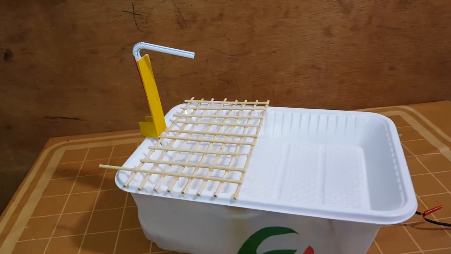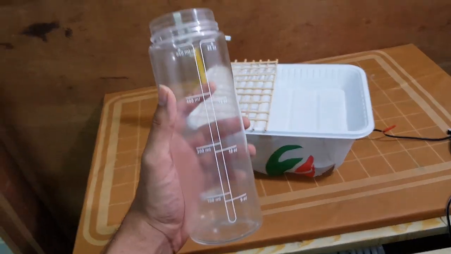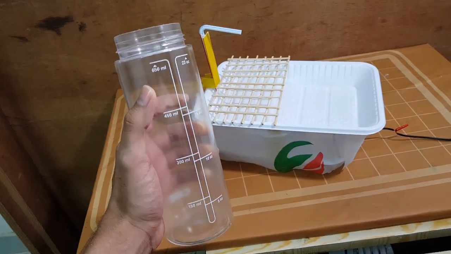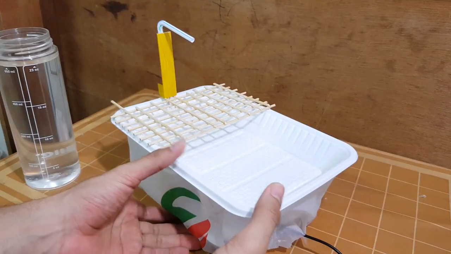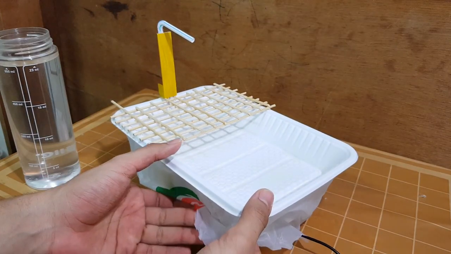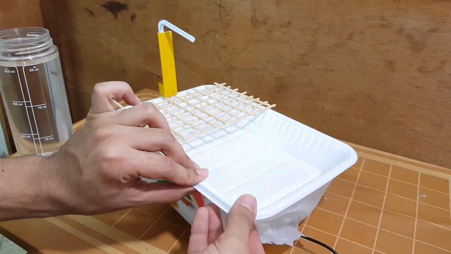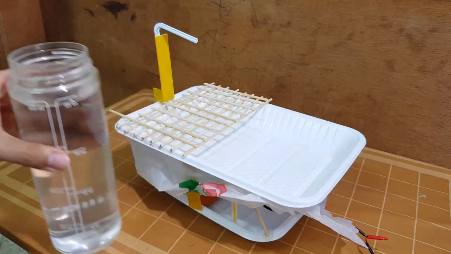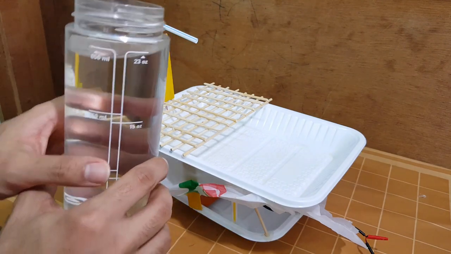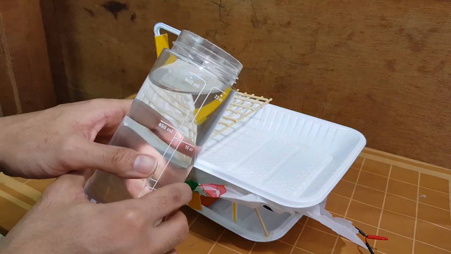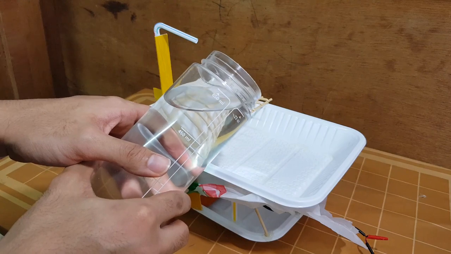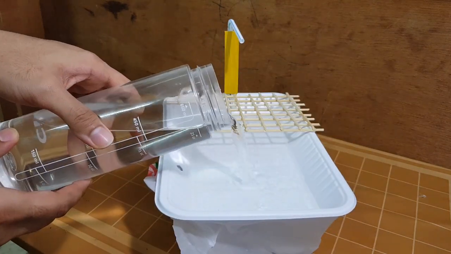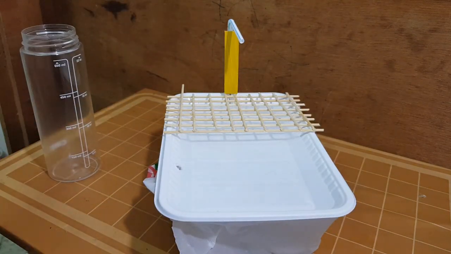So enough talking, let's try it. I will use this bottle to measure the right amount of water. I will remove this one a little bit to see what's going on inside. I will start with the full size and pour it all until I see the water drop inside. You know the water starts to go down.